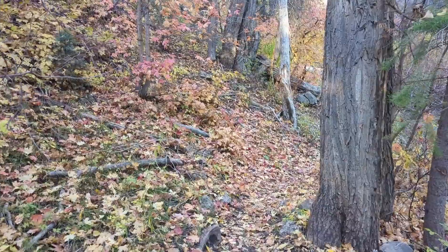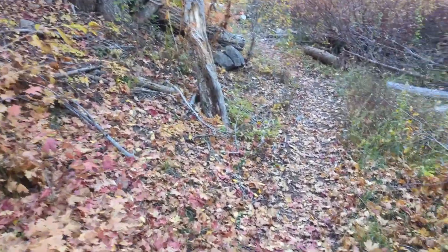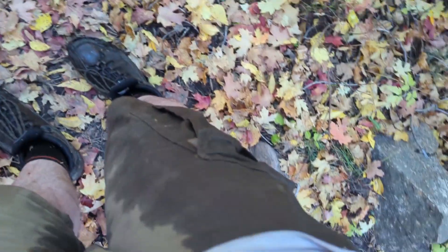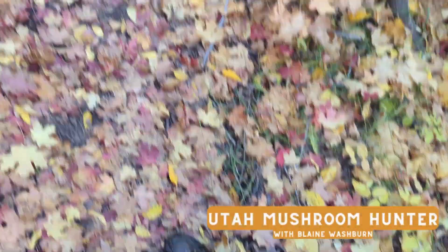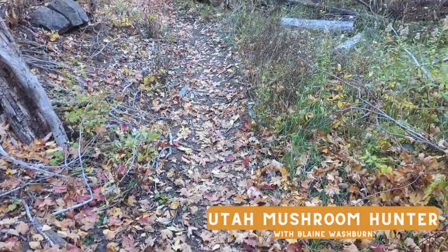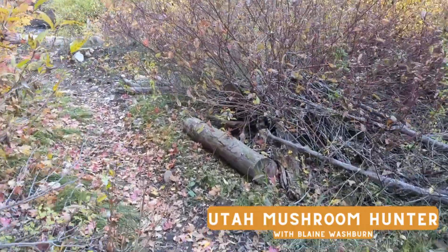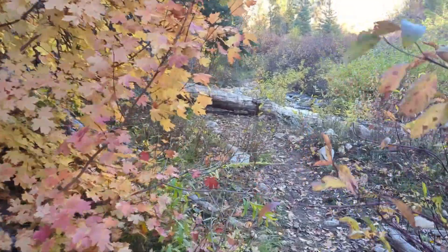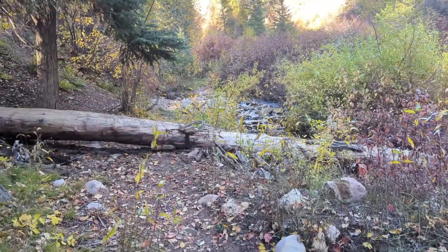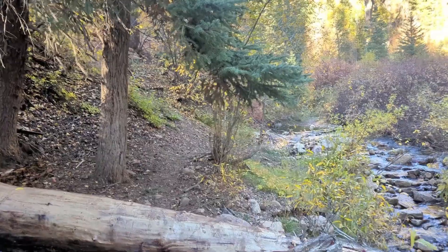I am just having quite the day. I just slipped on a rock crossing the river and now look at this — I'm all wet clear up my side, clear up to my armpit wet on one side. Slipped pretty hard on the rock. I think I'm getting close to being done. I gotta still walk back — I'm about two and a half miles up this canyon. I think I've got to be close to the end of this trail, but I don't know.